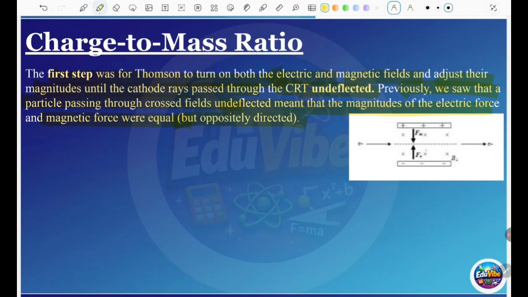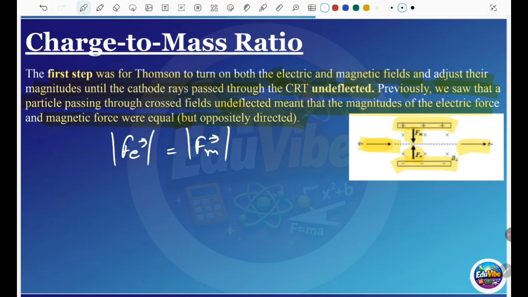You can do this already with the fields we covered: we have the electric field and the electric force, and the electron moves towards the positive and negative plates, and they generate a magnetic field along with the electric field, involving both the magnetic force and the electric force. So from here they pose that both are equal: the electric force is equal to the magnetic force. You know that the electric force is Q times the electric field, and the magnetic force is Q times V, the velocity, times the magnetic field.